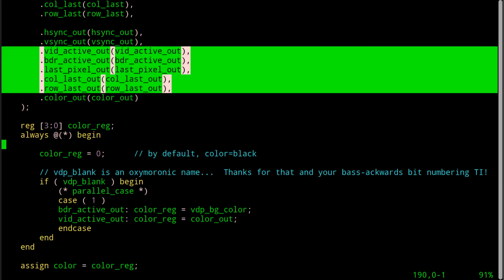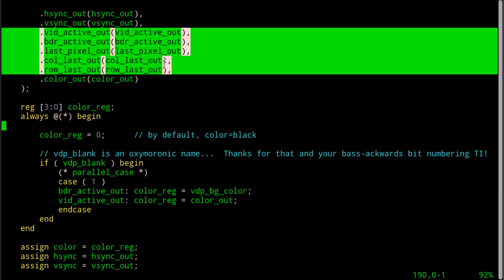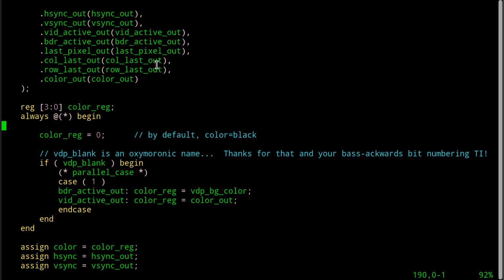And we'll see these in a second right below here. They get used down here. Some of them don't get used at all. And I think I've mentioned this before. Whenever you're generating outputs, right? You know the extra outputs on the VGA sync that we may or may not ever use.